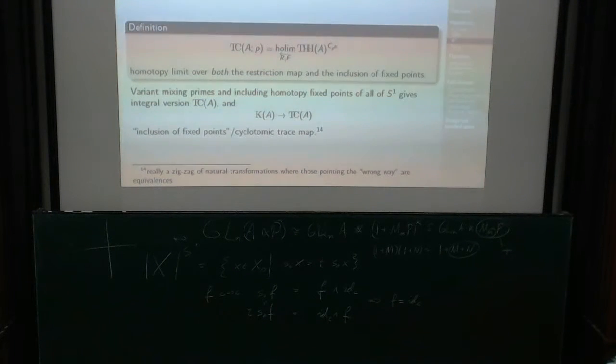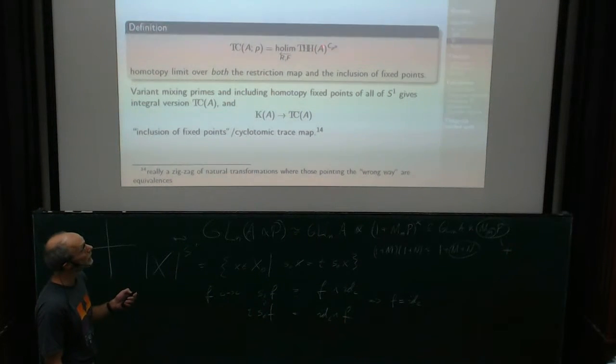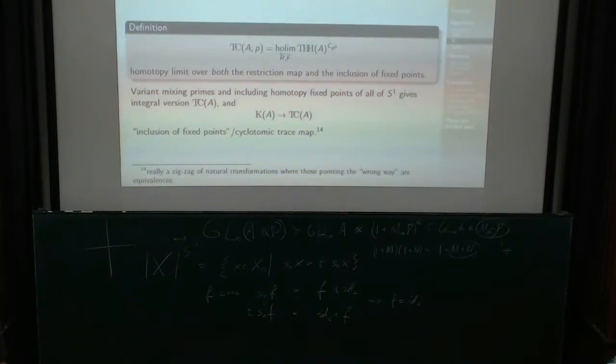Yeah, so I have a model for THH where this thing here is the actual S^1 fixed points. I take this construction here, which is homotopy invariant, and I've written it out for A here, but I could have written it out for K of A instead. If I wrote it for K of A instead, then you'd see that this sits exactly inside here. And then I take the K-theory out again because this is homotopy invariant, and that is the zigzag down there. Did I answer the question? Okay.